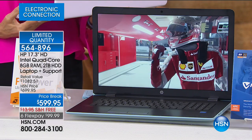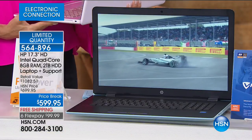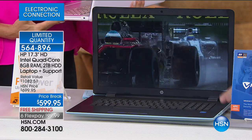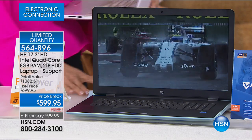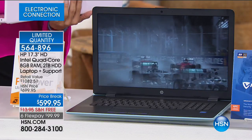Now, most of us have a 15-inch laptop, which is the most popular screen size in America. When you take it up to the 17.3, you gain another 40% more screen size. It is incredible, but it still has that long-lasting battery, and it only weighs 5 pounds, so it's one of the lightest. And all of this is done with HP's newest chassis. We just launched this chassis brand new here at HSN, with brand new colors, with a brand new design, and still giving that amazing power that you've always loved.